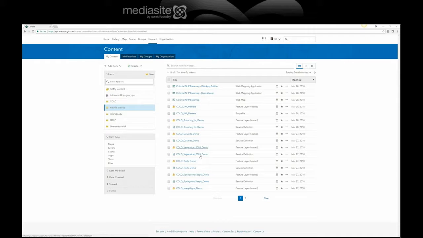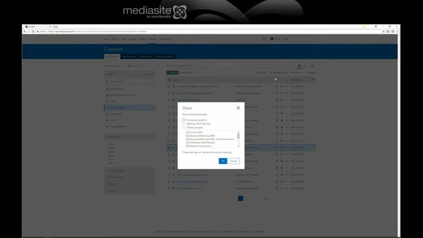Now, in my web application, I don't have my vegetation. So you know what? Maybe I want to make my vegetation layer available. I want to make that access, not update capabilities, I just want that access to go to everybody in a particular group. And a group can be made by someone with the correct credentials or a regional administrator. I want to share this service with just my NER ArcGIS Online Instructional Videos group. Remember, this is just a group I've created for instructional purposes. It'll go away. I want to say OK.